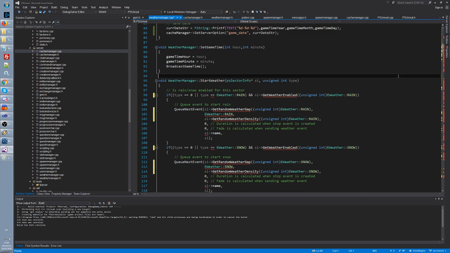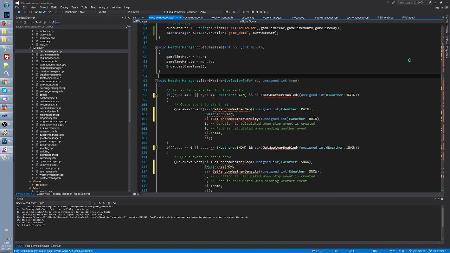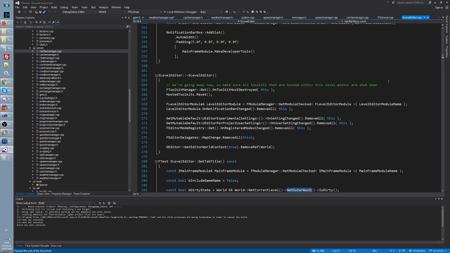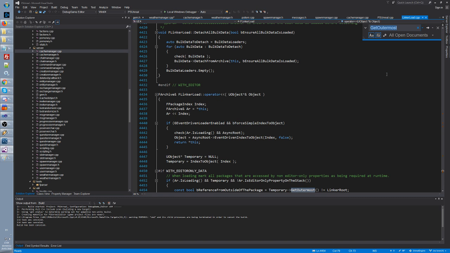I don't remember if at the end we saved the class or we just reverted everything we did. But I think we did it in Save Character Data. All open documents, yes please. We did it in the Save Character Data function where we were checking if we were getting the right name, and we were not. Linker load.